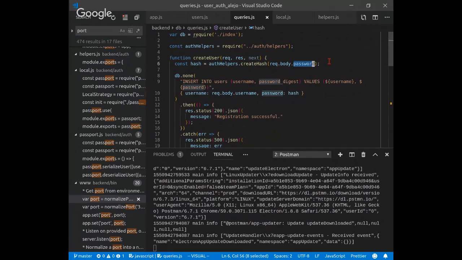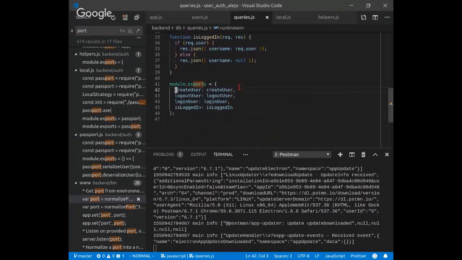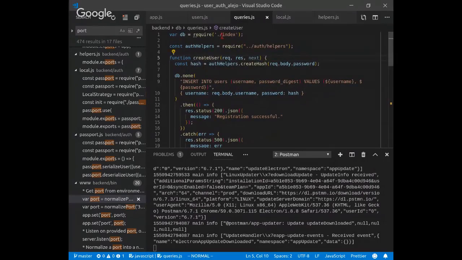Wait, you click on create user and it takes you to the actual code? It's in Visual Studio Code. That's how it works. Oh yeah, here. I can control click to follow this link. Oh my god, that's awesome. Wow, that's incredible. And then I control click again here, and then okay.